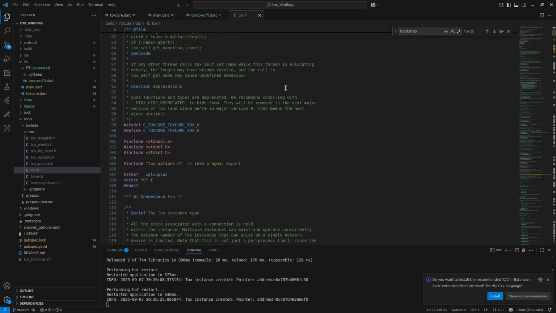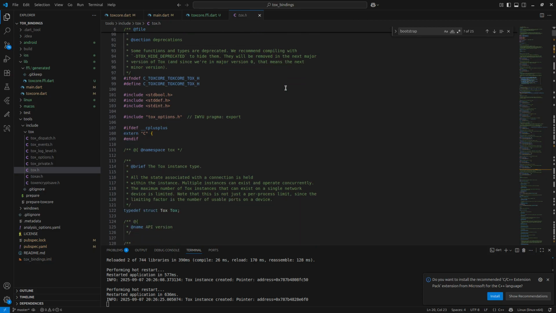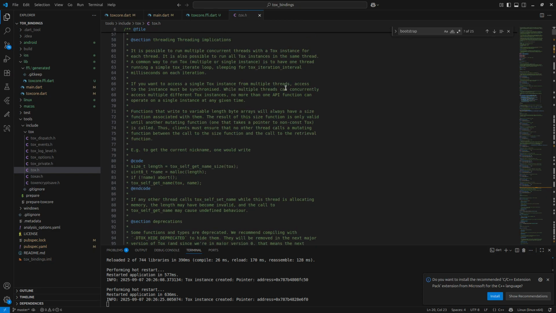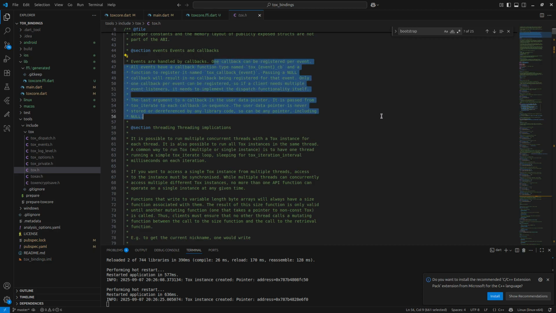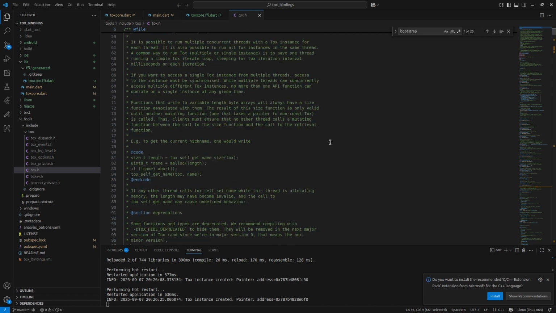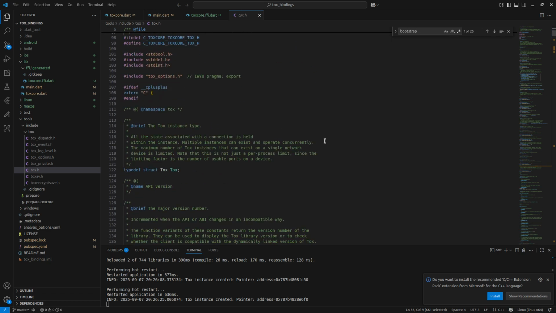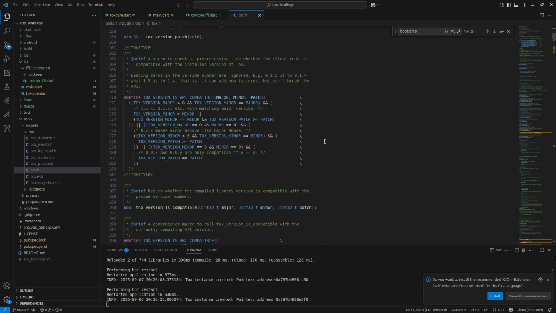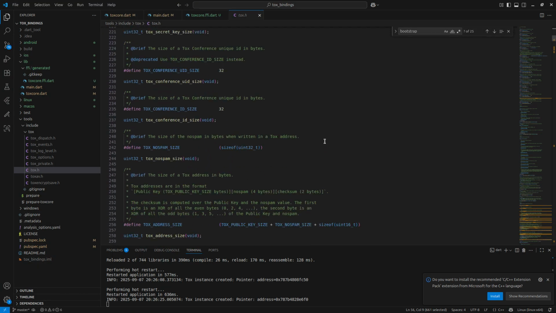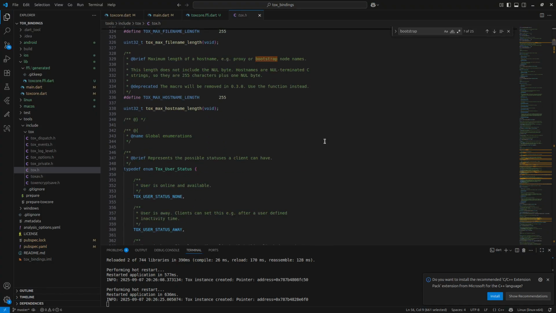I am curious about, okay, callback registration is interesting here. That might be outside of our scope. What about bootstrapping? We're gonna have to connect to the DHT if we ever want to send this friend request.